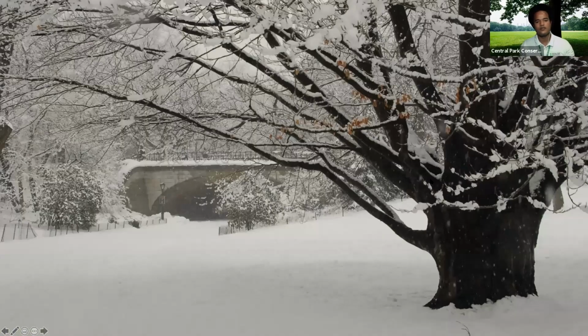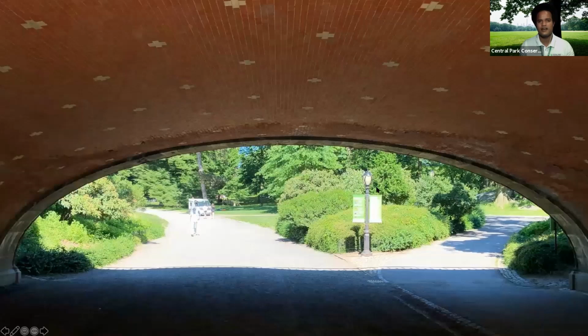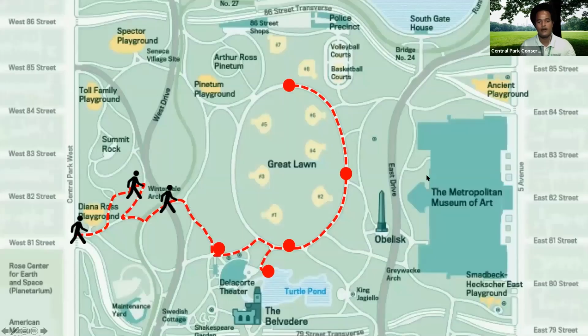This is Winterdale in its winter element. The stone is light in color, quarried from Maine. This enhances and carries this wintry feel even in the warmer months of the year. And inside, you can see the brickwork, especially the white-colored brick laid in a pattern that resembles falling snowflakes. Now we're going to exit Winterdale Arch and move over to the right, so to proceed to our landscape of interest. We only have a couple more minutes to go.